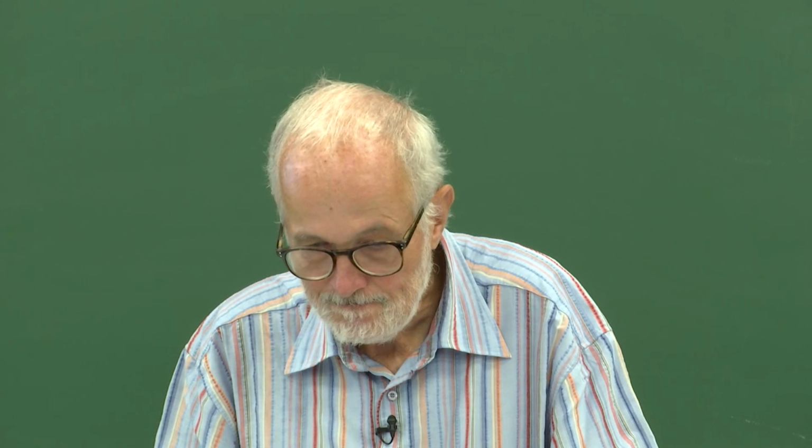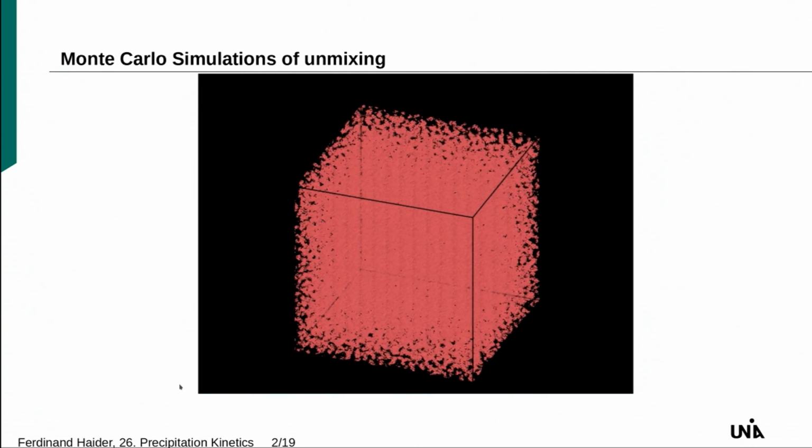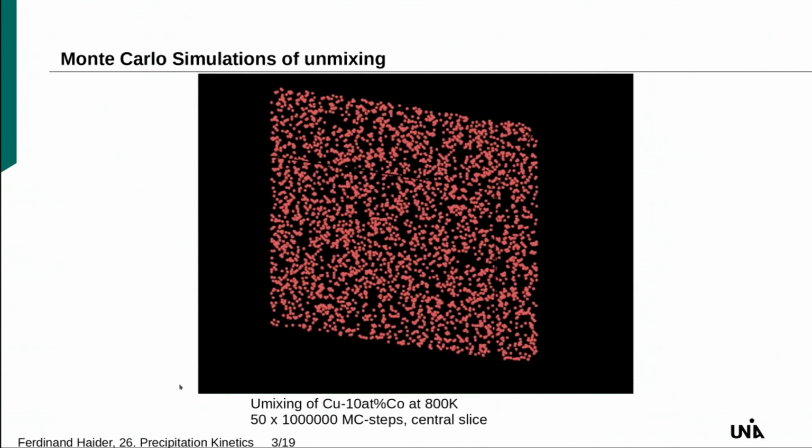So, I think I can now switch back to this presentation. So what I did now is to put this in a Monte Carlo simulation. You see how precipitates form. I forgot, I did not note it here, a few percent of B atoms. So here is not much happening.